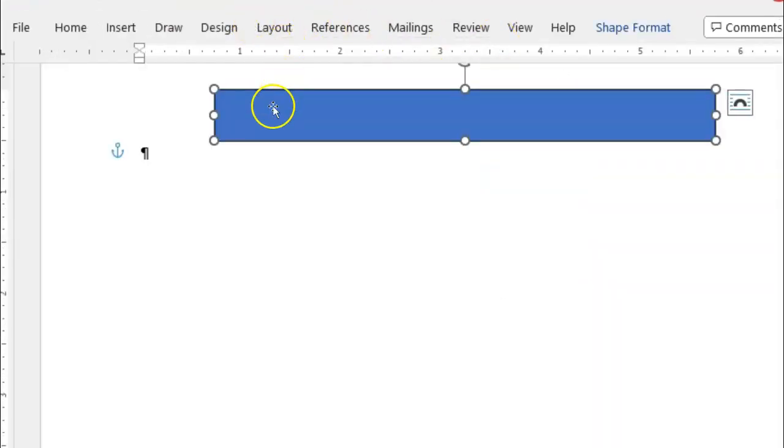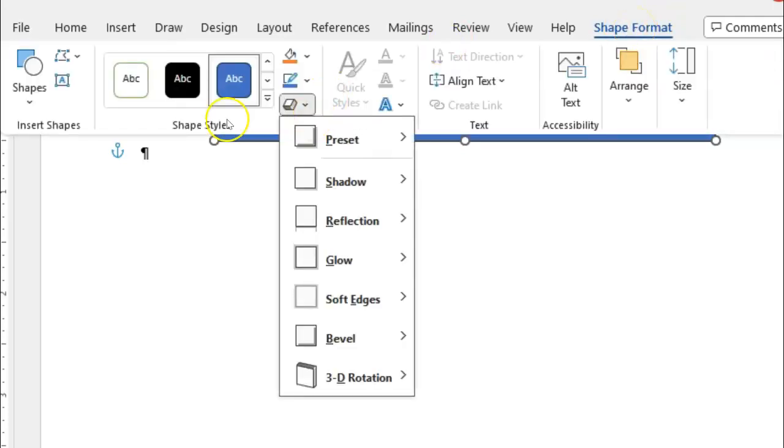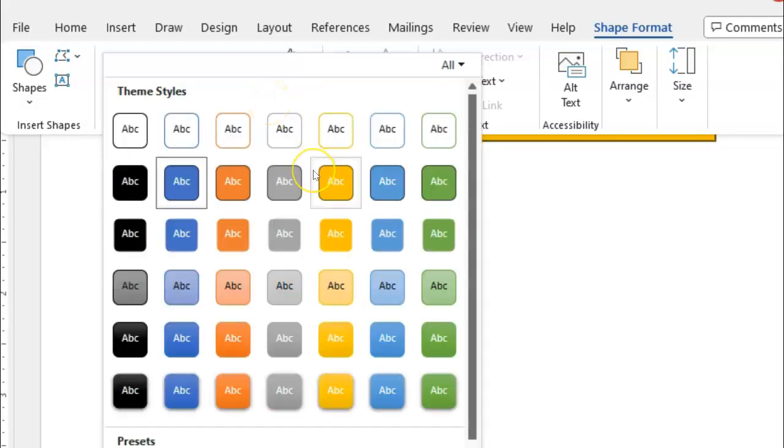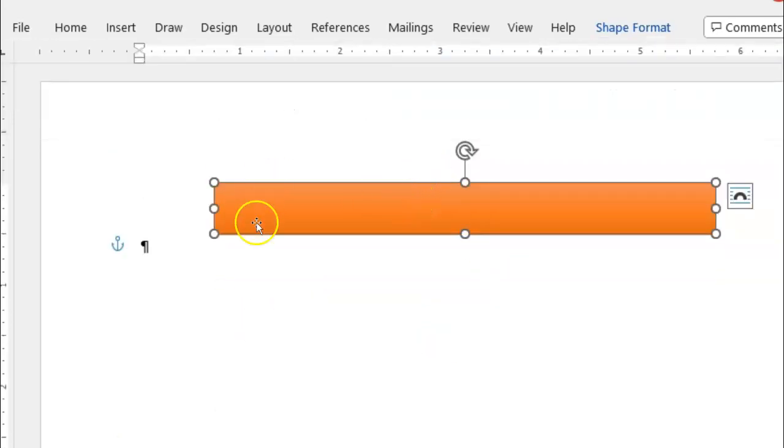If we select this and go to Shape Format and Shape Styles, there we go. I believe it said the 5th row, the 3rd one. So that would be this one, Moderate Effect, Orange, Accent 2.